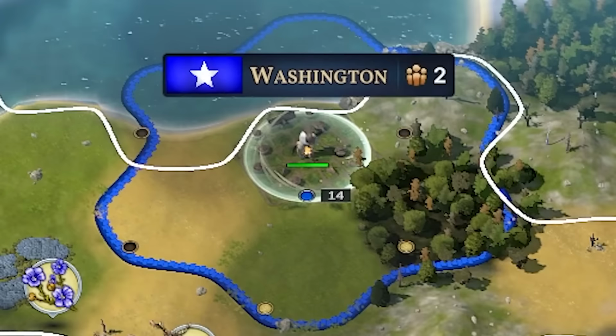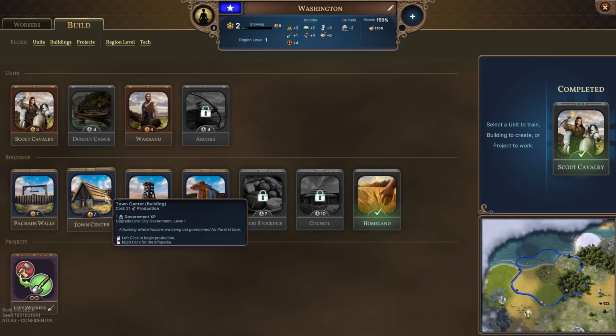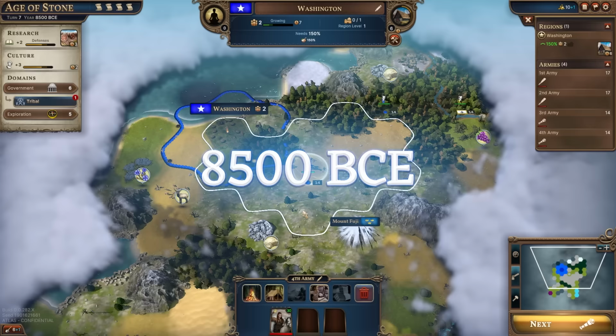With this scout completed, it's time to work on some infrastructure in my capital, and I guess the town center seems fine. We don't honestly care what's in our city right now. You'll understand a little bit later. Another nation is met. Another future participant in my democratic escapades.